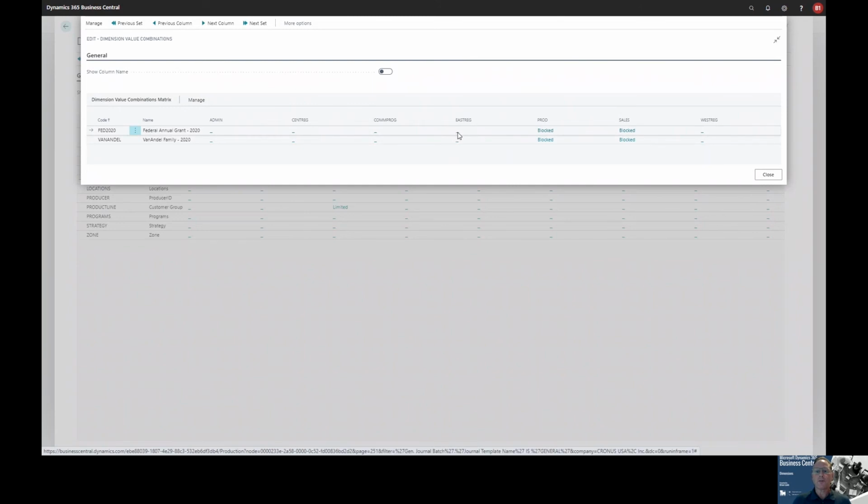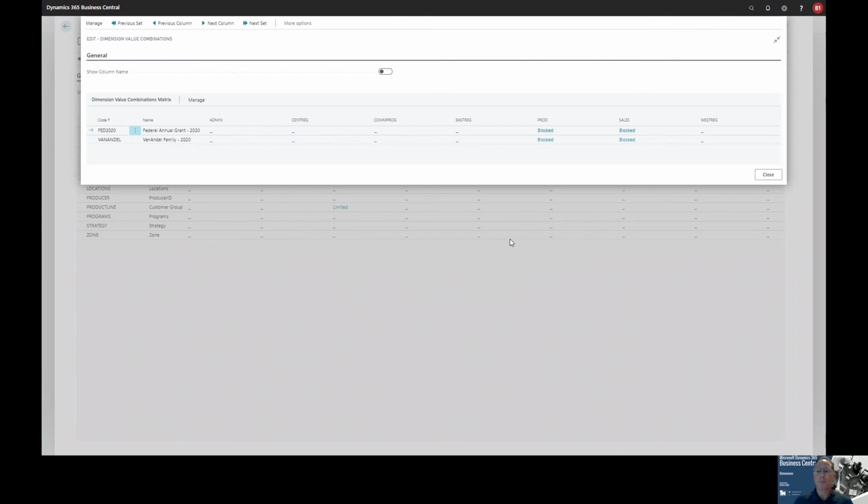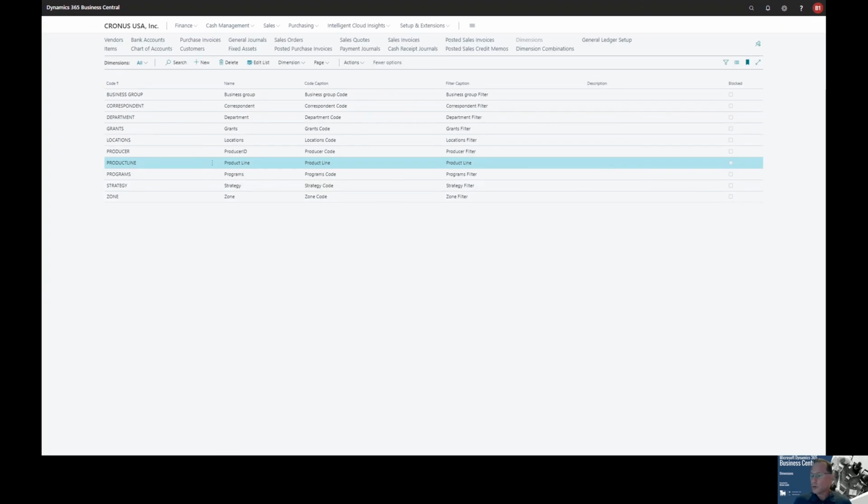And if I select this, you can see it gives me an option. It's either open or blocked, okay? So everything else is open. If you want to limit a particular department, you just block it. So you'll notice when I go back to the main screen, there are some limitations in there, and I can drill into that and find out what the limitations are, and you can configure it that way. Very powerful. Again, it's giving us that ability to enforce our business rules and create consistency and accuracy in our data entry. Very important. All right, so cool.